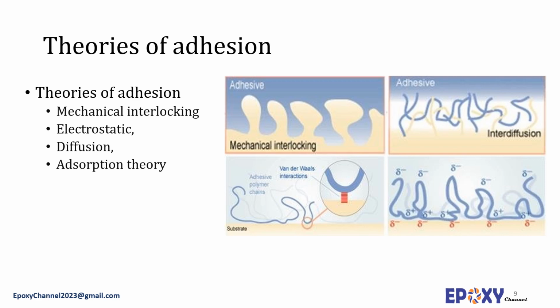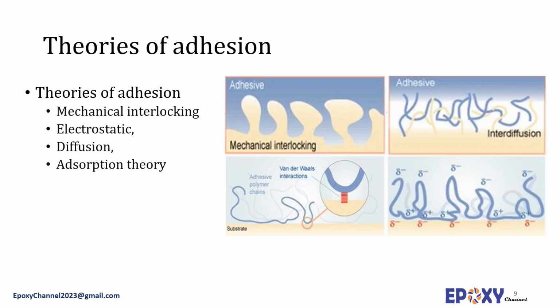The phenomenon of adhesion can be explained based on four main theories: mechanical interlocking, electrostatic, diffusion, and adsorption theory. Mechanical interlocking suggests that adhesion is primarily dependent upon the mechanical keying of the adhesives into substrate surface irregularities. In mechanical interlocking, the surface topology is quite important, and surface preparation plays a crucial role. The electrostatic theory of adhesion proposes that adhesion is due to the existence of an electric double layer across the interface of the joints.